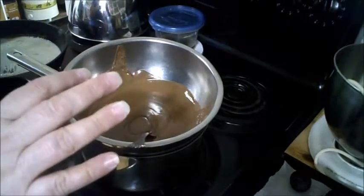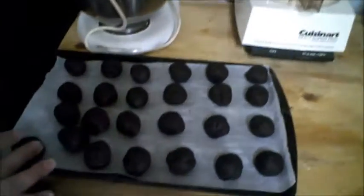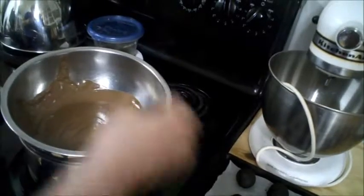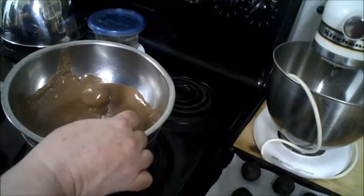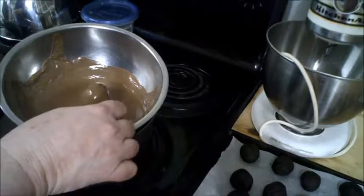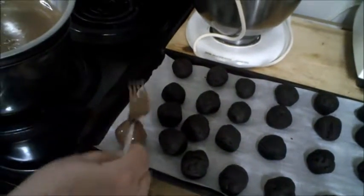This is the last part of our Oreo balls that we're doing. They're nice and frozen. I've got my almond bark melted. Now all I've got to do is drop it down in there, cover it, pick it up, knock the excess off, and put it right back where it was. Just like that.